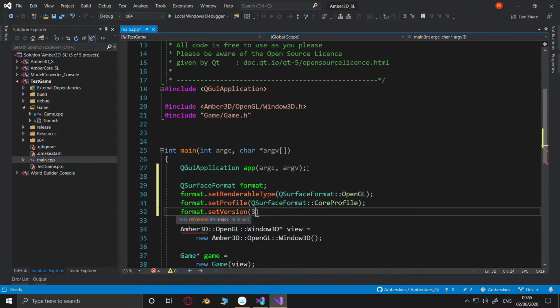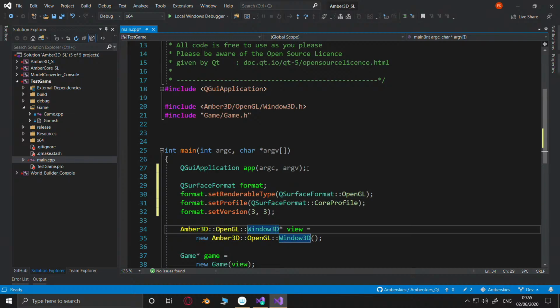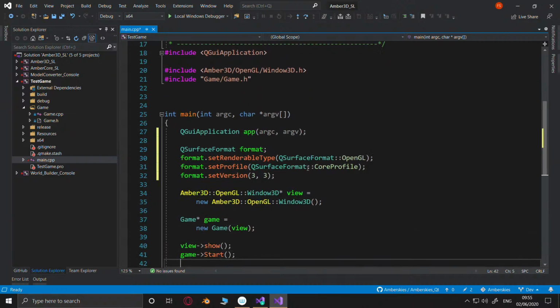I would prefer to have done this first, but I wanted to let you see the problems that I was encountering, and all the kind of things that I was messing up. Right, so that's okay there. So our window can now be just the window, or view, as we've called it here. But now we can use it a little bit more.